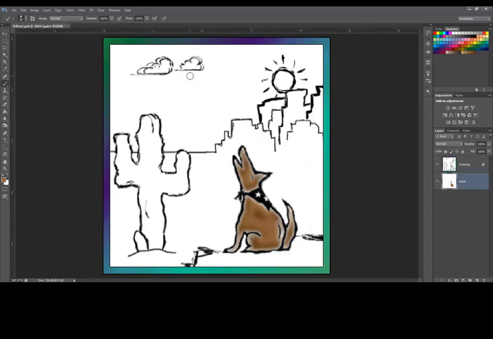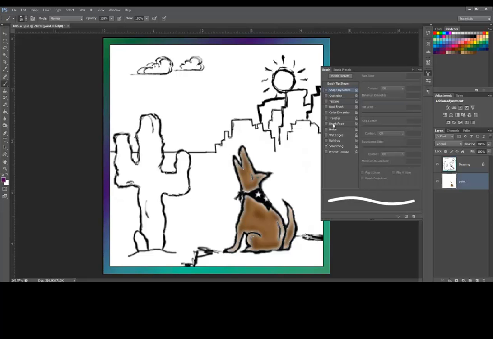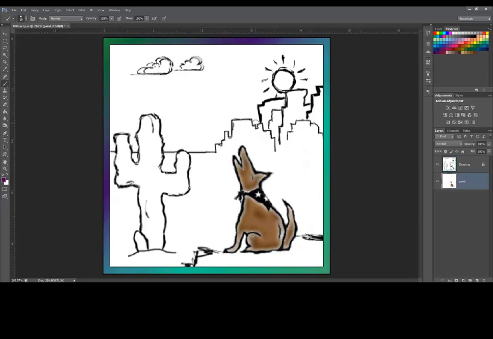The next thing I'm going to do is use water paints in Photoshop. I want to get a kind of dark purple color, and I'm going to keep my brush at 10 with a hard edge, but I need to make some other brush adjustments. So I press F5 on my keyboard, I scroll down to where I see wet edges, I click on that, and now as I drag my mouse back across the screen and I release it, when the mouse overlaps with what I've previously painted, you'll see that we can see wet edges, the same way that you would see if you were painting with water paints on a canvas.